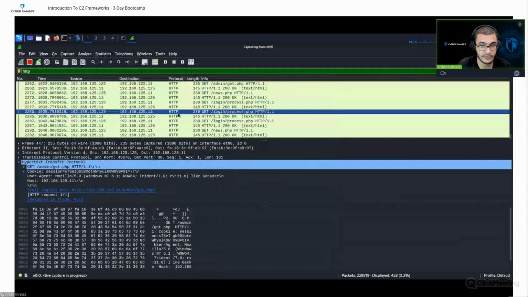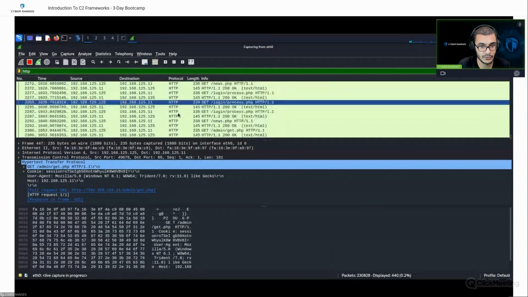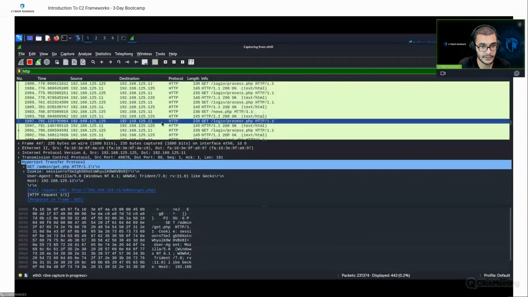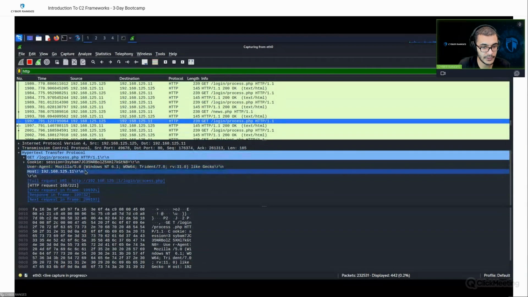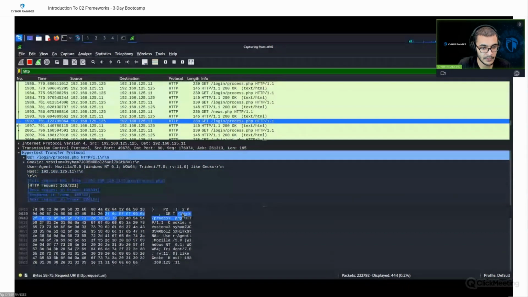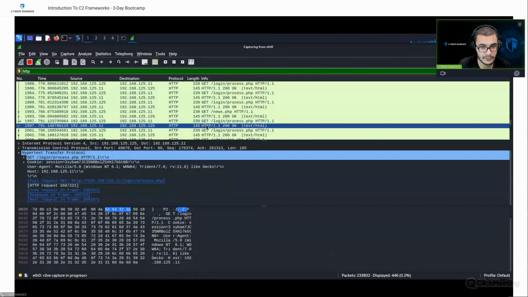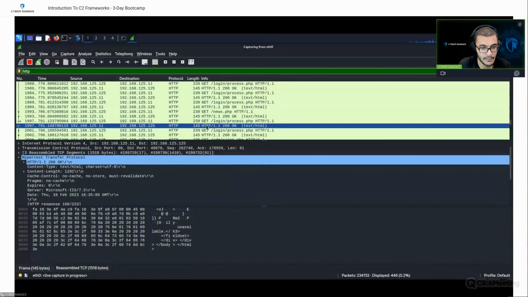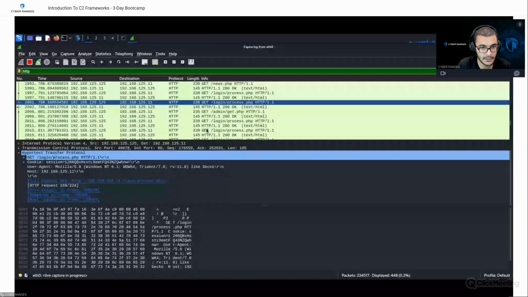But there we are. You can see we've actually captured a ton of traffic here. So what I wanted to highlight is, let's see, this is the profile here. Okay, let me just see if I can get it into sequence here. That's the GET again.